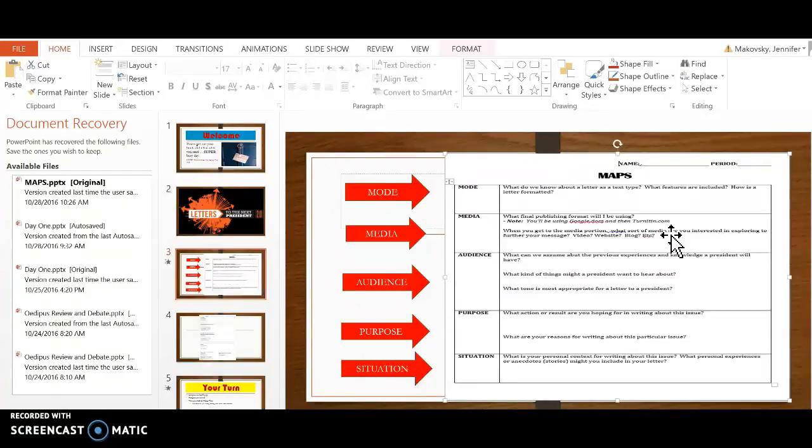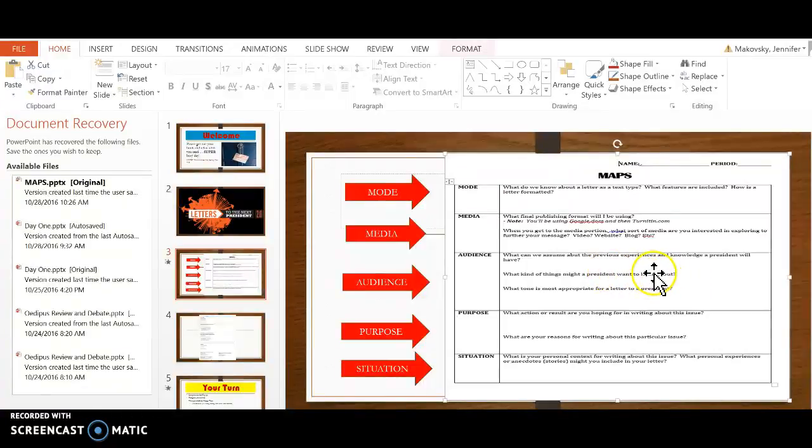What would you do to get this message out in a different format other than a Google Doc? Now the next thing is our audience. I want you to think about who you're actually addressing this to. Okay, the end goal is to be the next president of the United States.